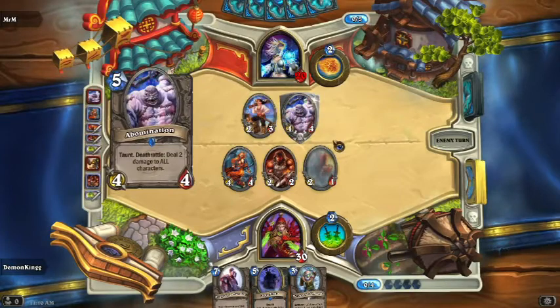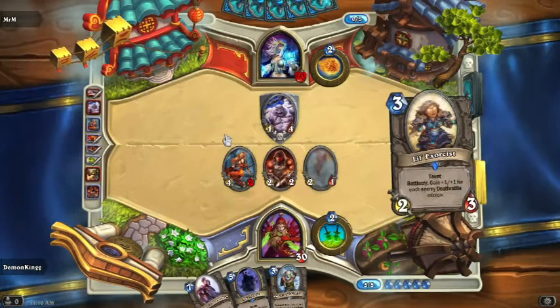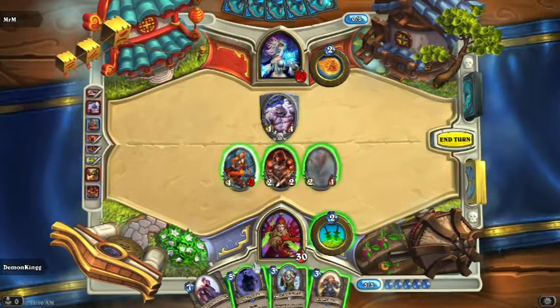And then next turn, look at this thing. I have a freaking Ogre Ninja, a 5 for a 6-6. That's pretty good. We have decent board control. It depends what he drops, though.